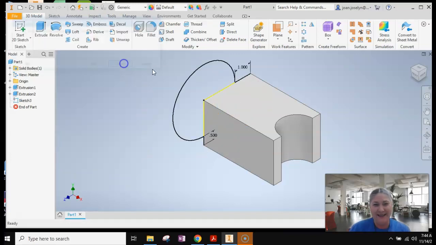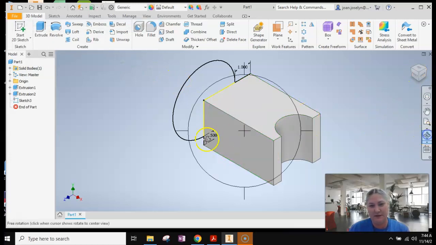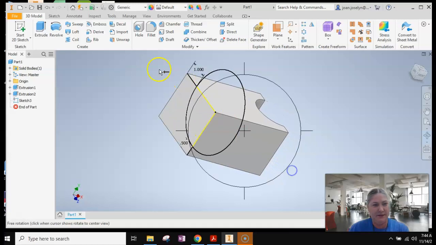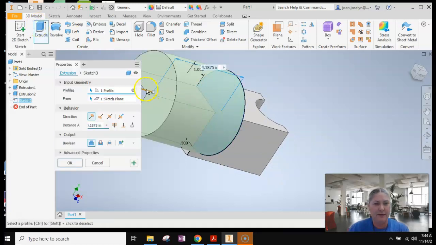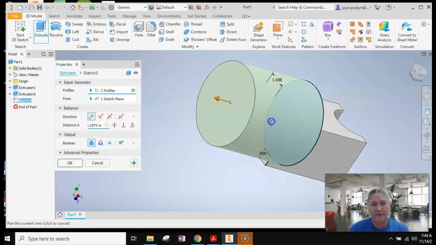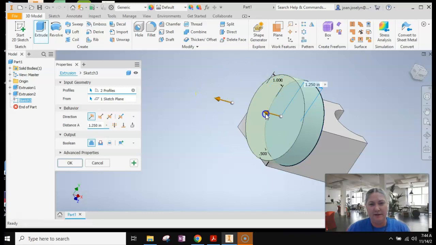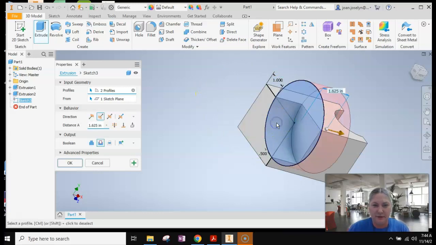It didn't work. Let me try that again. Let me come back around and push it through. Okay, so let's do extrude. Oh, I know why. I see what I did. Okay, let me drag this over. I need to be able to see it. So when I was on the other side of it, what I didn't see was that it wasn't grabbing the whole thing.